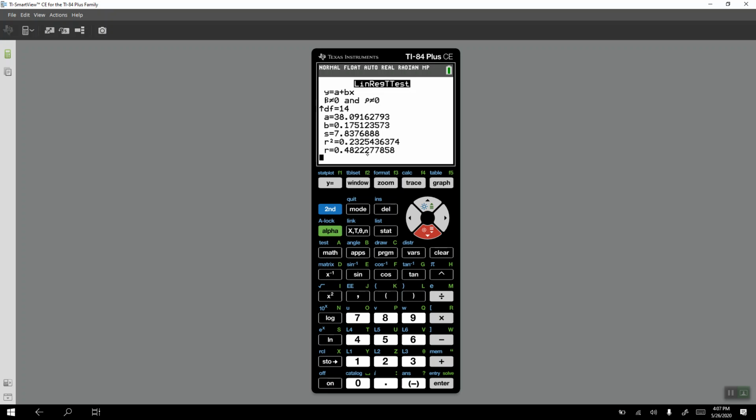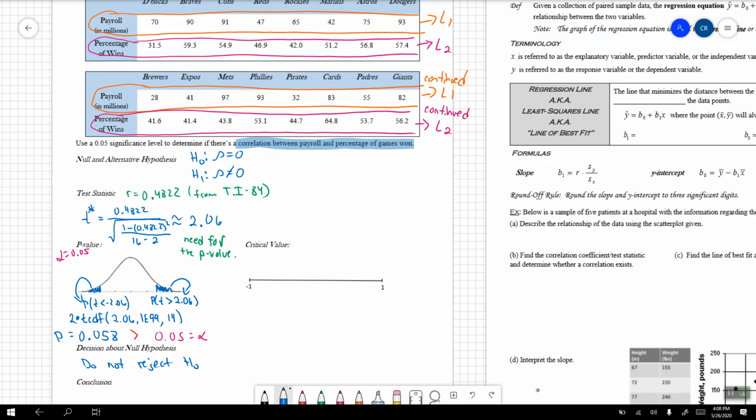So on that subject, correlation coefficient, let's go back and redo all of this using the critical value method, since we already completed it using the p-value method. All right, here we are. So back to the critical value method. In the critical value method, I use my alpha of 0.05 and I use my n value of 16. So from here, I need to find the critical value using table A5.